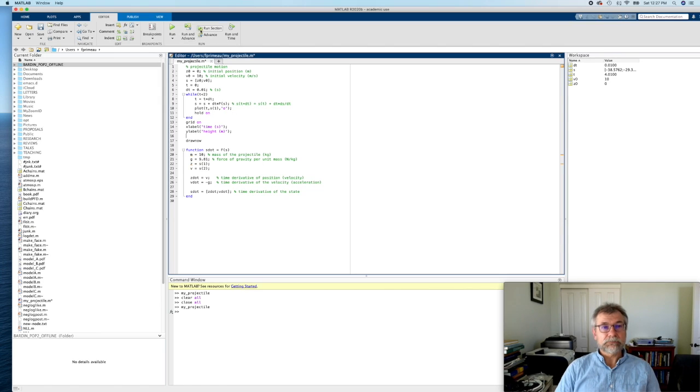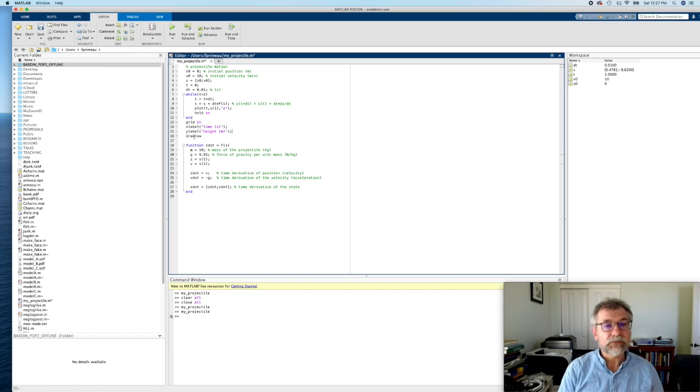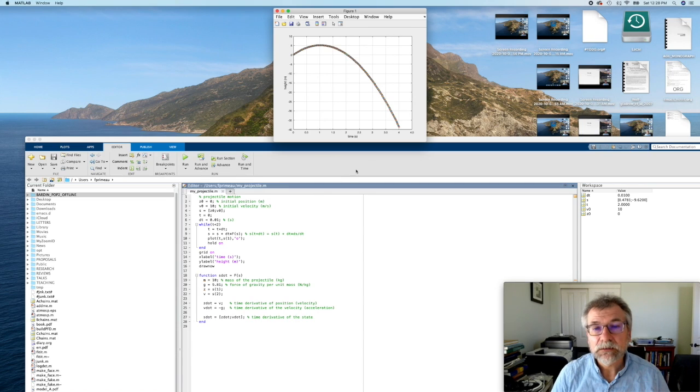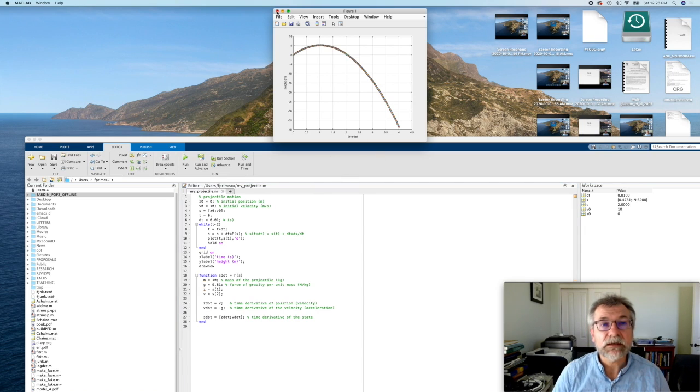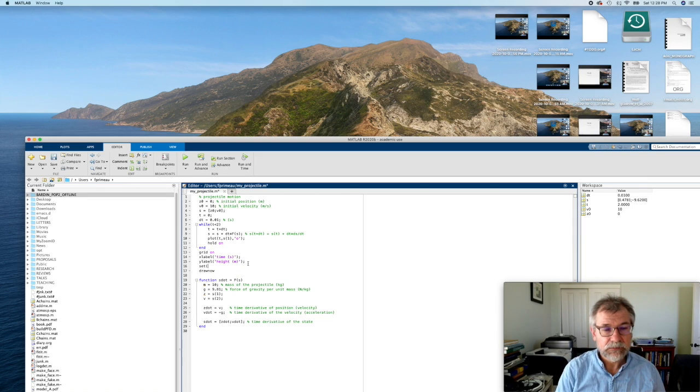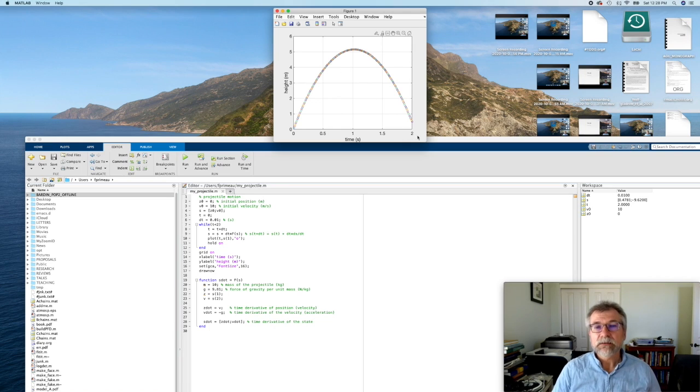Let's run it again. Oh, let's put a grid on it too. Oh yeah, I do have a grid. Okay. Alright, there's the picture again. Oh, I didn't save it. I want to do it for only 2 seconds. What else do I want to do? Oh yeah, change the font size, because it's hard to read. Set, get current axis, font size 16. So 16 is a bigger font. Run it. Alright, there's the picture.